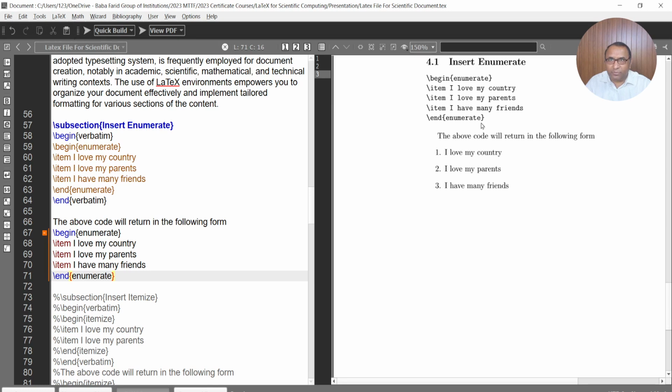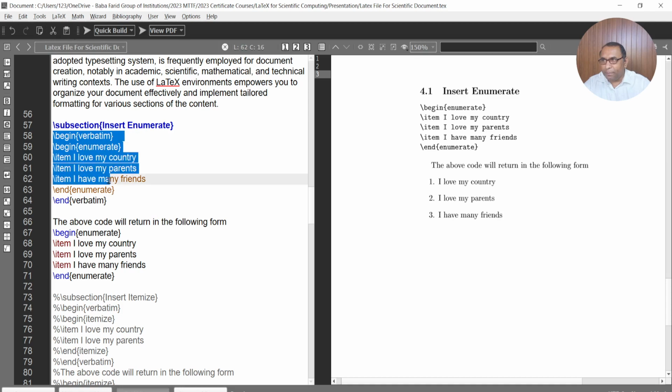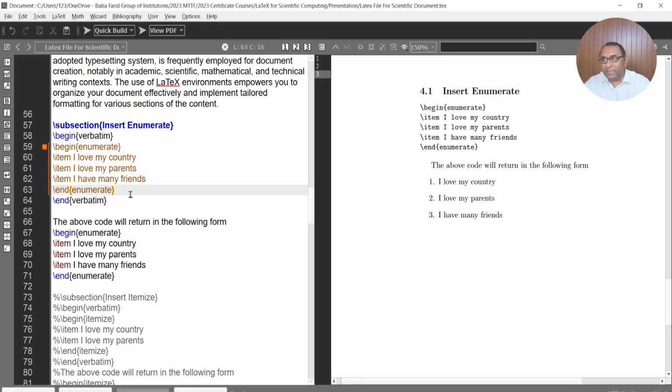And for this we use this command. So here there are two things. Sometimes you need to print the code which you create in the text file, and sometimes you have programming in other languages like C, C++, Python, etc., and you want to print the code exactly as it is, because there are various types of symbols, and when you print them, they will not be printed as we require. So for that, to print the code, you will use verbatim. The verbatim command will help us to print the code as we write it in our text file.